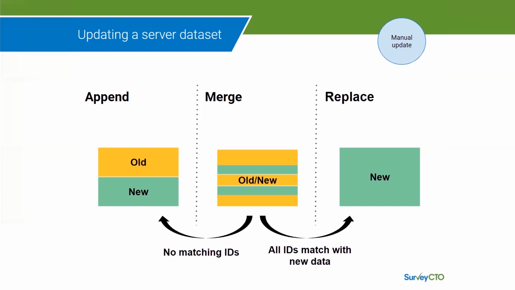Although the most common case is that this leads you to a mixed match of information, depending on the data you have, the results can vary greatly. So on one extreme point, if there are no matching IDs, merging can be the same thing as appending. On the other side, if all IDs match with new data and you only have new data, then merge can be the same thing as replace. And replace is completely deleting all existing data and replacing it with the data of the new CSV file.